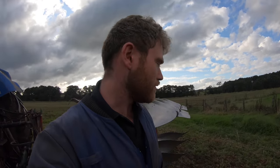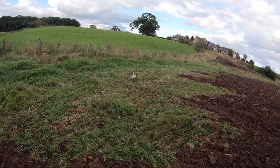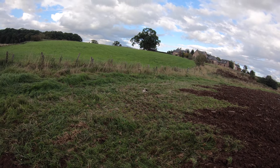Just out getting my camera off the back of the plough. Thought I'd see what kind of angles that gets. If they're any use, I'll put them in. So I thought I'd take this opportunity to let Maggie out for a pish, as she's done already. A wee run around. I suppose it's quite a long time to be sitting in a tractor.